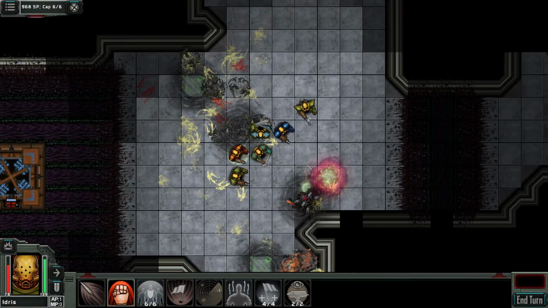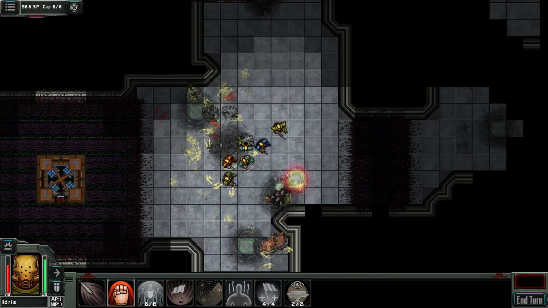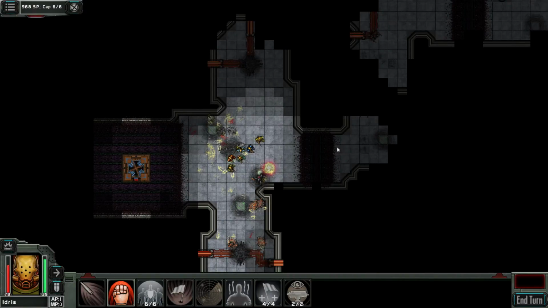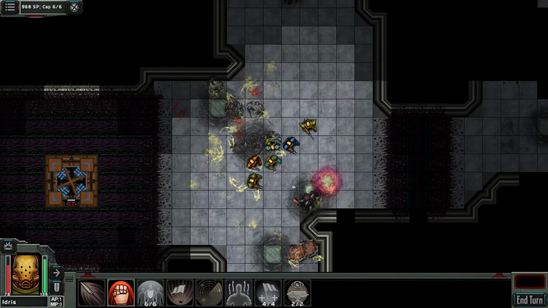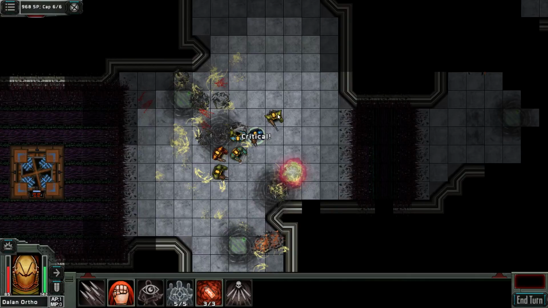Guys are tough, they're armored. Okay, so I've got a choice here. These guys are way back here, so I'm not gonna need an overwatch for the next turn or two. So here's what we're gonna do. I'm gonna fire one more time. Get rid of that guy. Get everybody a chance to rest.